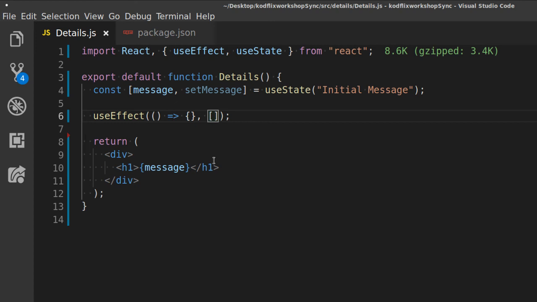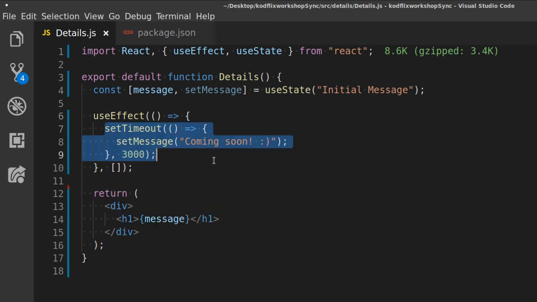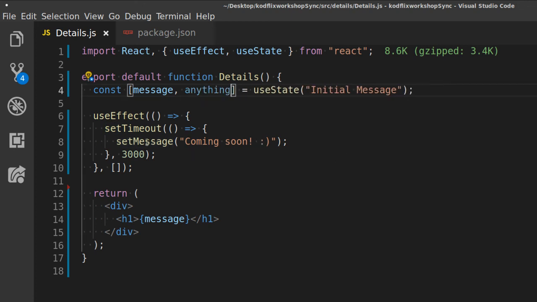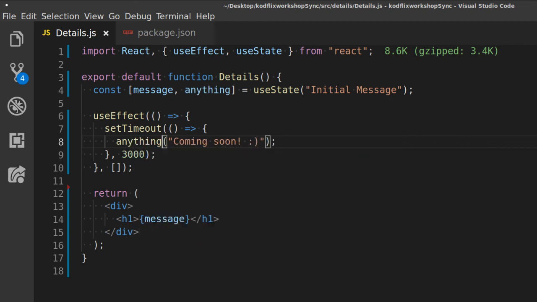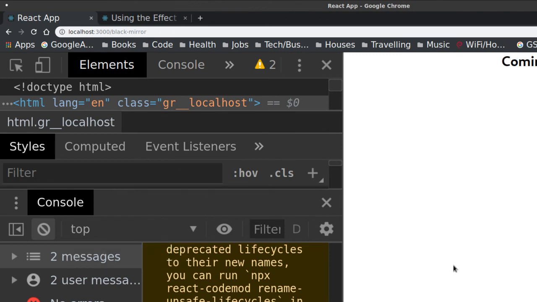Nice. All right, if there are no other questions, I'm going to stop it there. Yeah, go, Kate. Inside const, the second argument should start with set. The convention is to write set in front of it, so we're replacing setState with set plus a certain value in the state. Will it work if we put another name instead? Yep, it's just a variable name. Anything. This should still work. Initial message, coming soon. Still works.